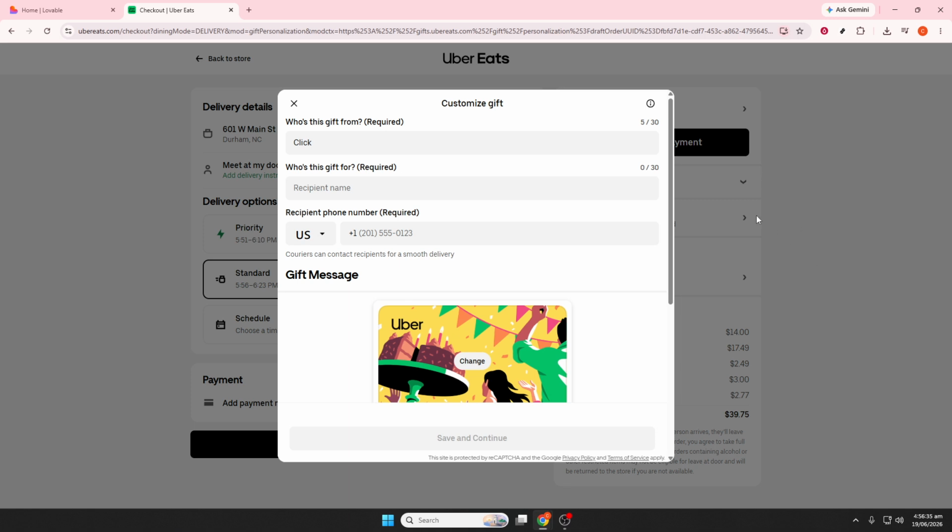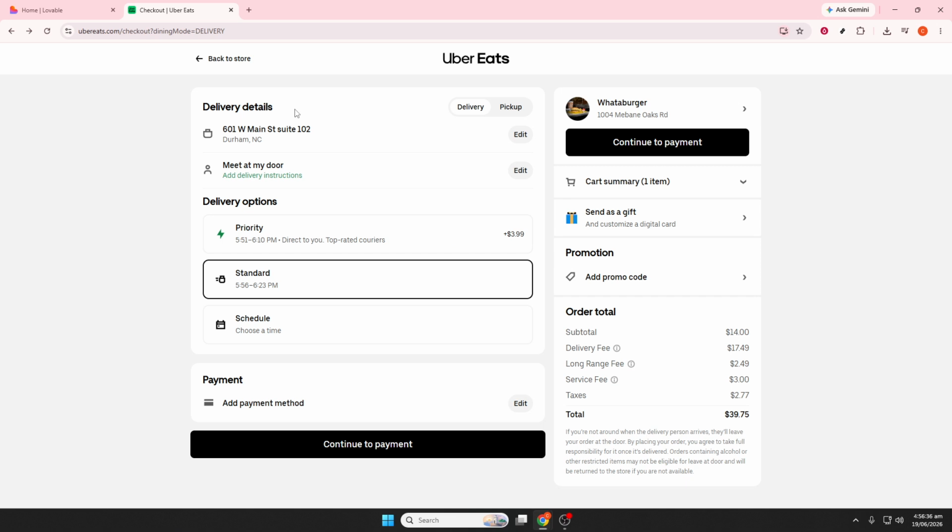If the purchase costs more than the amount available in Uber Cash, the remaining balance will be billed to your backup payment method on file. That's all there is to it. Once your gift card is redeemed, using it is quick and seamless through the Uber app.